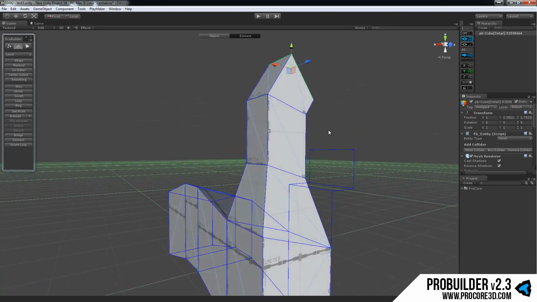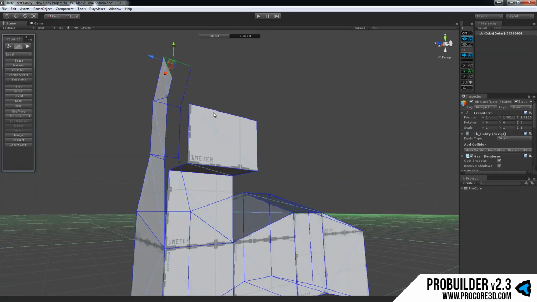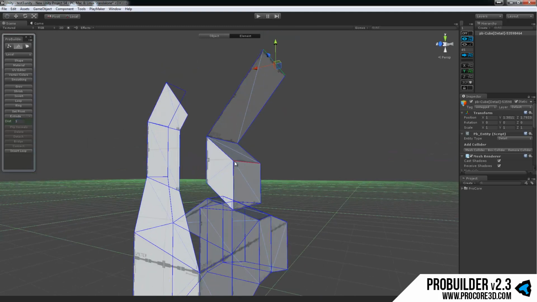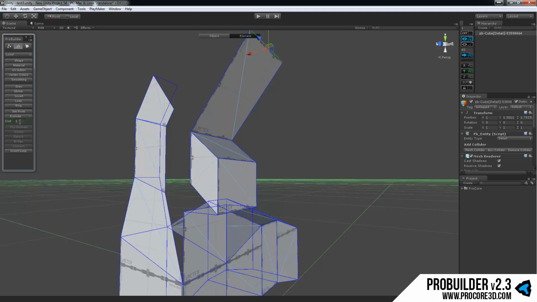We try to keep things simple so you don't have to relearn everything. But this is something to definitely use for a lot of your projects. It's just a great way to quickly create that complex geometry. Similar to the face extrusion, you can extrude by an exact amount if you like, and it will instantly do that, just like so, based on the number you set.